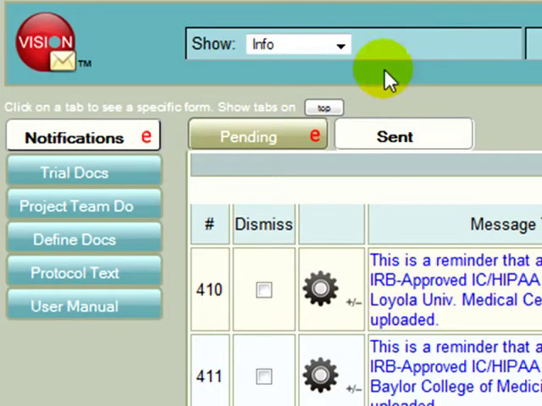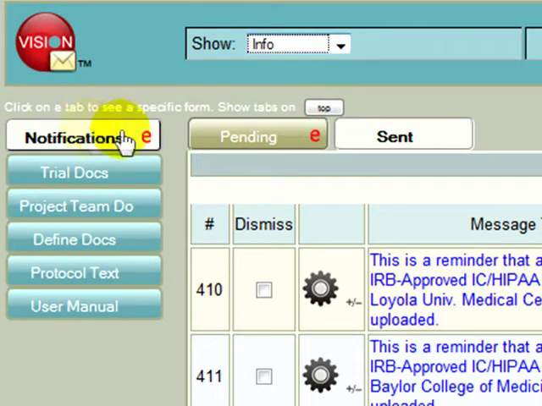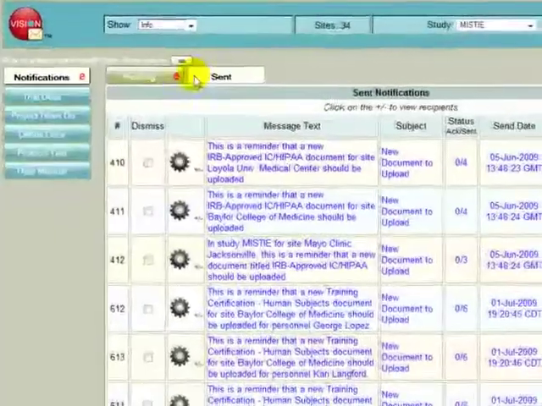So back in Vision, we're looking at the Show Info area. Remember the drop down here, Show Info, and the Notifications tab within that section. And remember, every study is different, or can be configured differently, so this could be slightly different here. But the Notifications tab will usually have two subtabs, a Pending and a Sent tab.